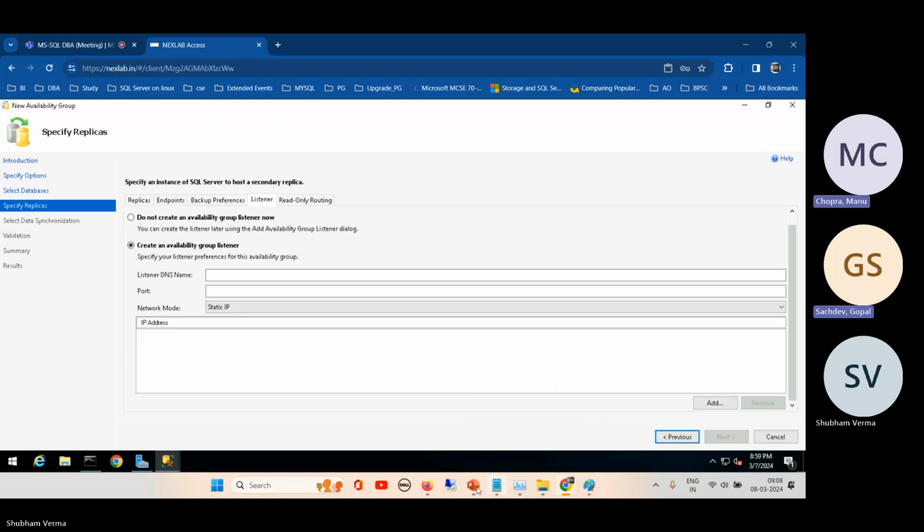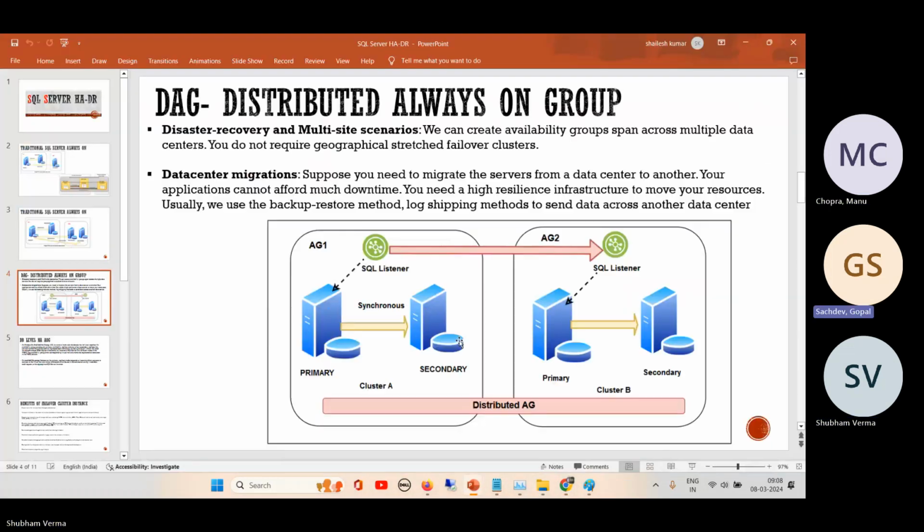If you can go to the diagram, we'll discuss there. In this diagram, the AG1 that you have, primary and secondary, I can have primary in London, secondary I can have in India. Is that correct? AG1. Yes. So here also I'm achieving that GeoDR. From one SQL listener to the other SQL listener, two listeners we are configuring for one database. This database is part of DAG.